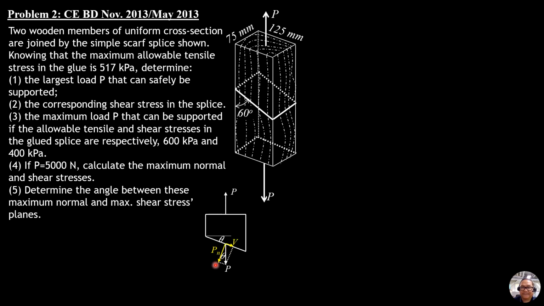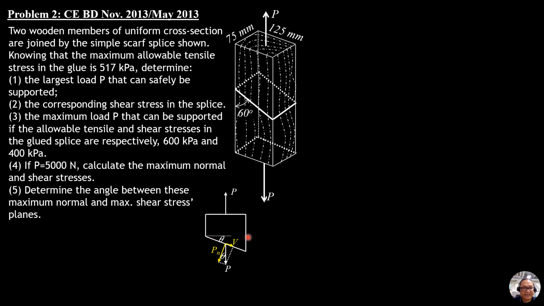So let's have this FBD, so that's P. This is also P, vertical, to be in equilibrium, and let's resolve this P into two components. One parallel, which is called the shear force. The other one is perpendicular, P sub n, which is the normal force. So if that is theta, the angle between the normal and the vertical is also theta. So take note that the normal stress is normal force divided by area, and the area is this area n.